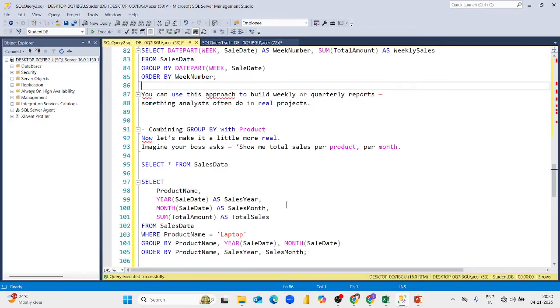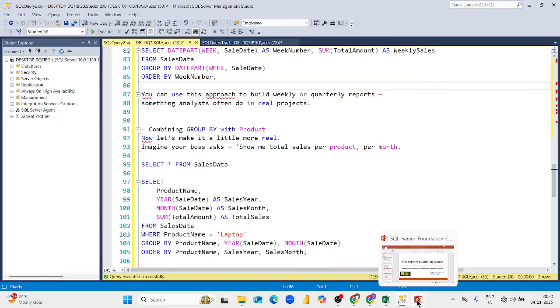Okay, so that's all for this video. We have seen some important and useful common real-time scenarios using GROUP BY and date functions. So let's quickly summarize. We have seen the GROUP BY clause, which is used to group the data with similar values. Then we can use the date functions like year, month, and date parts for time-based groupings as well, right?